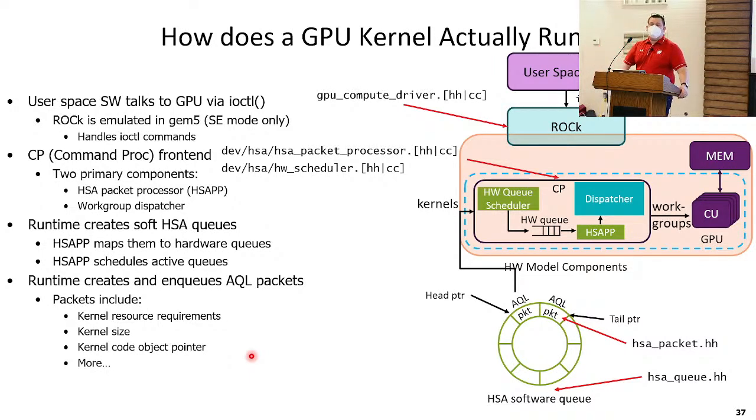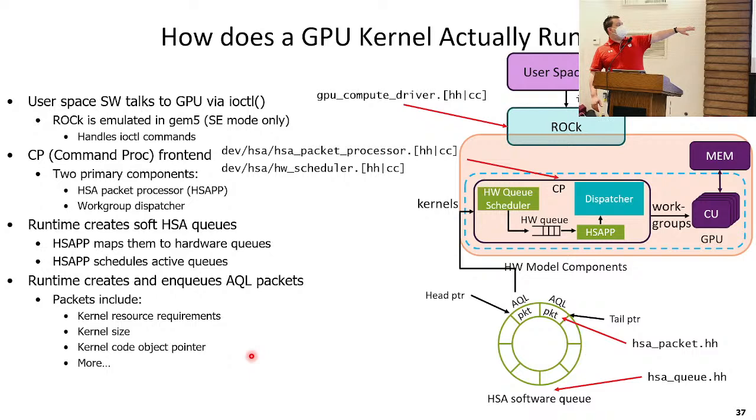The number of software queues is actually controlled by the driver. I believe the max is 64K. So that means if you're a really motivated programmer, you could write a program that has 64,000 queues in it. I don't recommend that, but you could do it if you wanted to. But under the hood, we don't have space for 64,000 hardware queues. So what we'll do is time multiplex those software queues onto some smaller number of hardware queues, say 16, 32, 64, 128, whatever the actual hardware vendor chooses to implement under the hood.